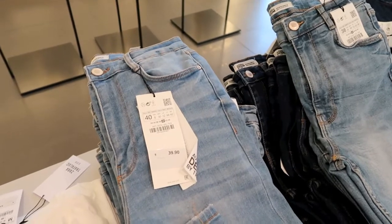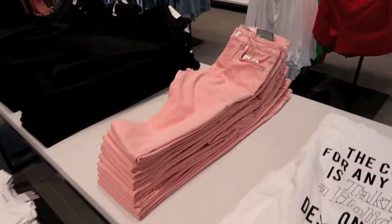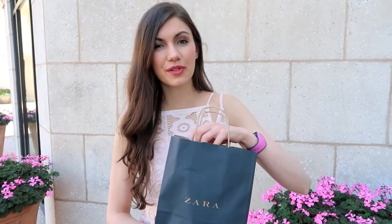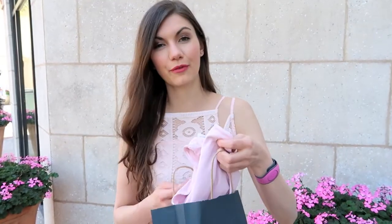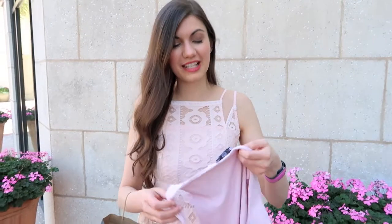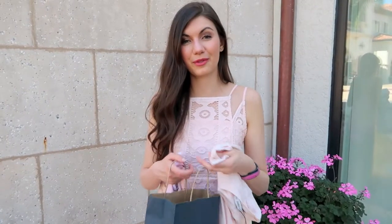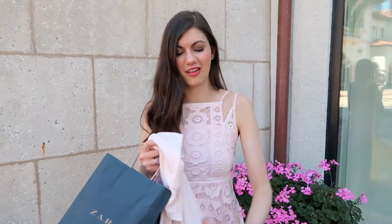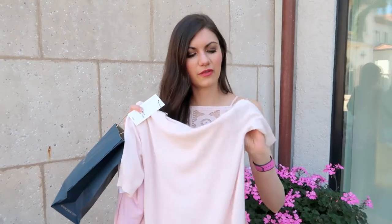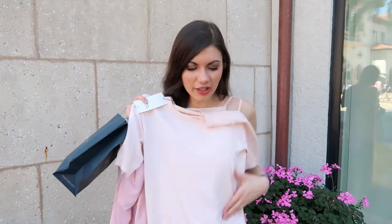I really like the retro look right now with the high-waisted jeans and shorts, so I'm gonna try these on - the lighter wash, the darker wash, and they have pink jeans too. I ended up buying a couple of things at Zara. I tried on the jeans and pants but was disappointed because one size was too small and the next size up was too big. I'm in a pink mood right now - I'm obsessed with pink in general. I got this really cute pink short sleeve sweater. It's a super soft knit, fitted but loose enough, not too tight. It'll look cute with jeans or shorts and it's long enough - I love it.